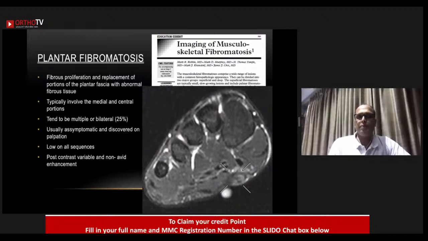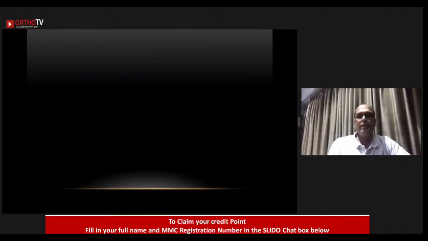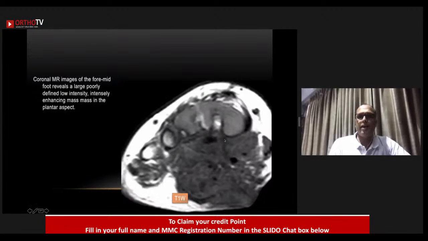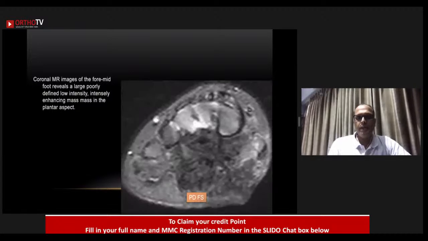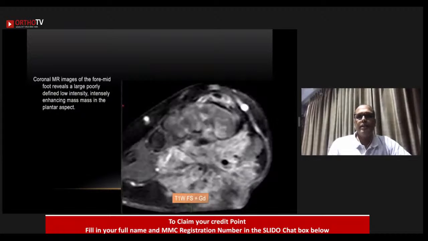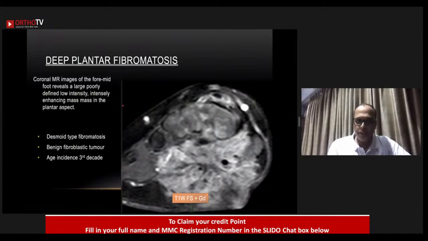This is because of the fibrous proliferation that would replace the area of the normal plantar fascia and would take a nodular shape. To take it to a further extent, we saw another patient on similar notes having a large mass which was diffusely hypointense and very deeply spread, found in the plantar aspect of the foot. It didn't show much enhancement, but there were some internal enhancements, I think because of pressure effects. We could appreciate it trying to spread deeply into the entire foot, or say the deeper aspects of the plantar foot. Deep plantar fibromatosis was the histopathological diagnosis which was made.